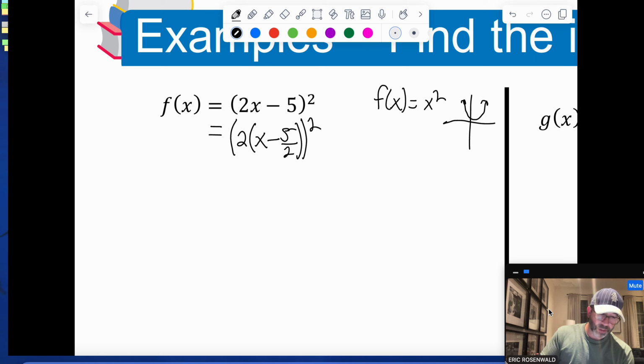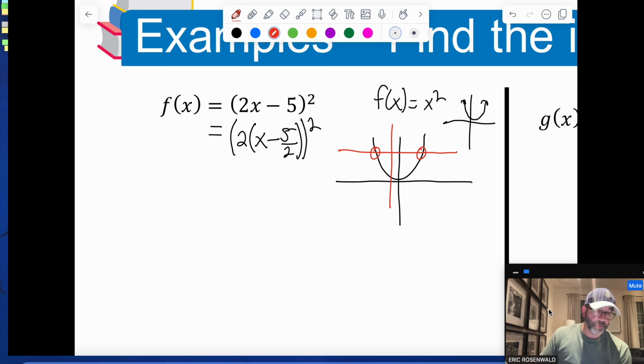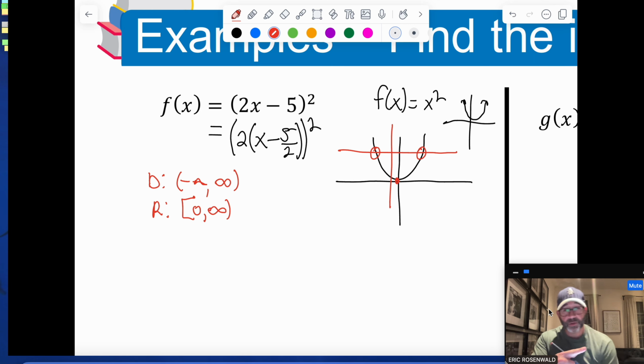So let's take a look here. When we look at the graph for this, because it's been shifted right and shrunk, we have to do a couple of tests. Okay? So when we look at this, it passes the horizontal line test, and it passes the vertical line test. So this has a one-to-one relationship on it. Okay? The graph of this, when we look at it, the domain of this goes left forever, and it goes right forever. And the range of this is going to go from 0 to infinity. Okay, it goes left forever, goes right forever, it goes up forever, but it stops at 0.